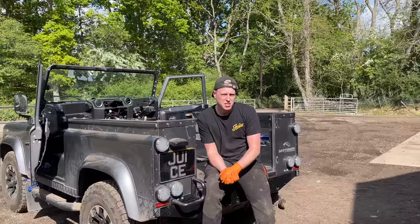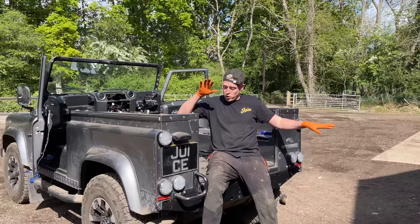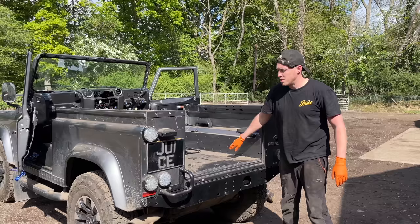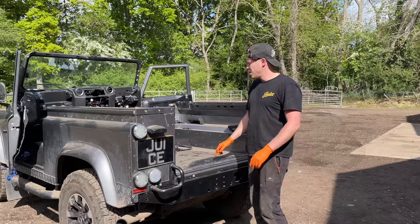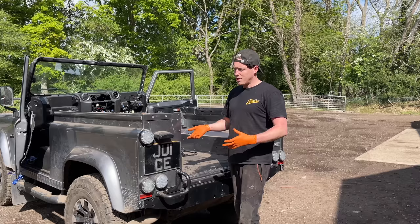The reason why I went to paint was because, in the last video that you guys saw, we fitted up these rear step tug conversions and we've got it all mounted finally with the subframes underneath, and I just wanted to send it to paint because these were bare aluminium. So they painted the whole boot floor, the whole section here. And like I said, we didn't really need to do so because we're going to be soundproofing and carpeting it. It's just purely, I don't know really, I just think it's a better job if it's actually painted in the factory colours, much like the factory do. I try to do everything as close to what Land Rover would have done as possible.